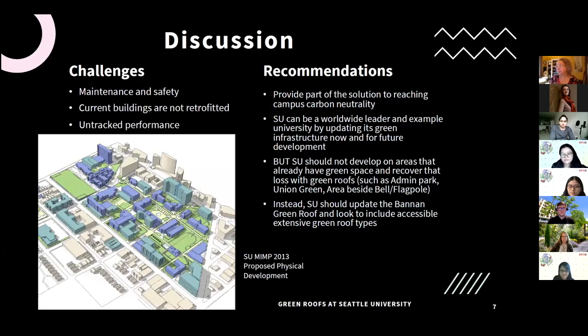Overall, the challenges to having green roofs all around campus are that we can't just put green roofs on top of every single roof — many would not support that weight. There are also maintenance and safety issues: with the admissions green roof, no one from Grounds can access it, so we don't really know its condition. Going forward, we should still use green roofs in future development, but they should be accessible and probably be more of the extensive type with short sedum. I do want to caution that green roofs should not be used to replace the green density we have on campus — they are not a proper replacement for it.